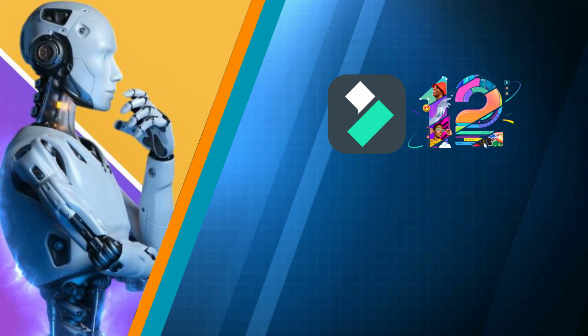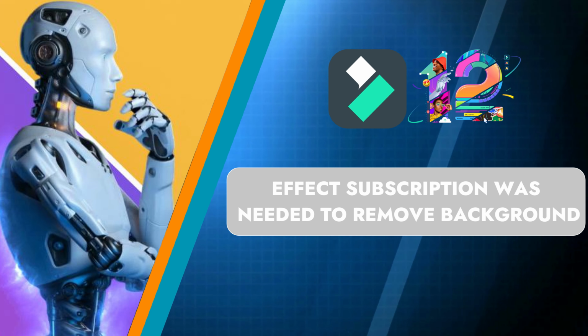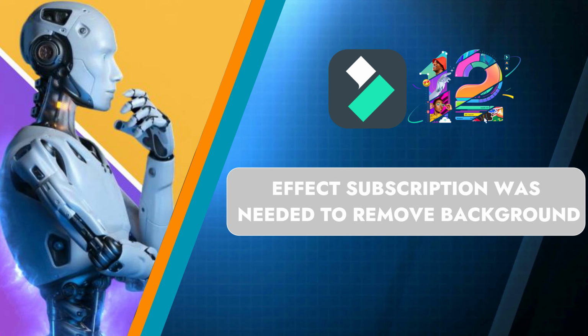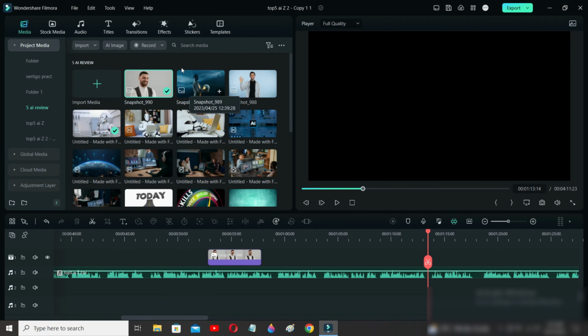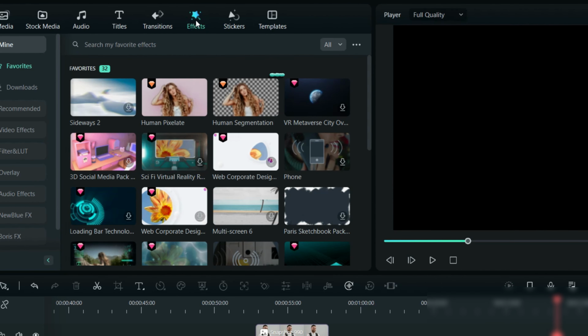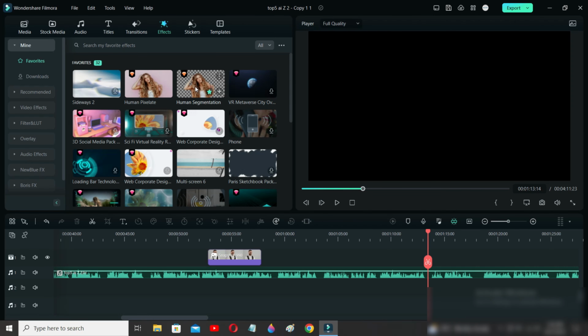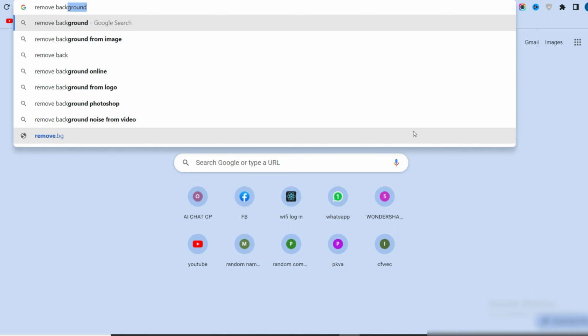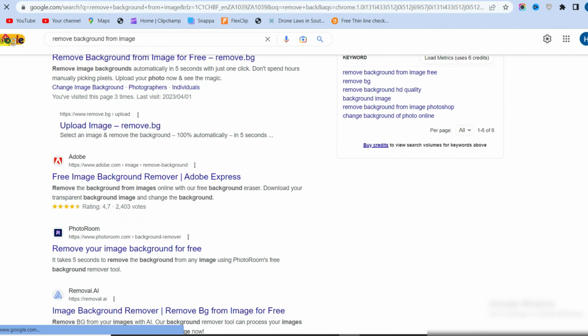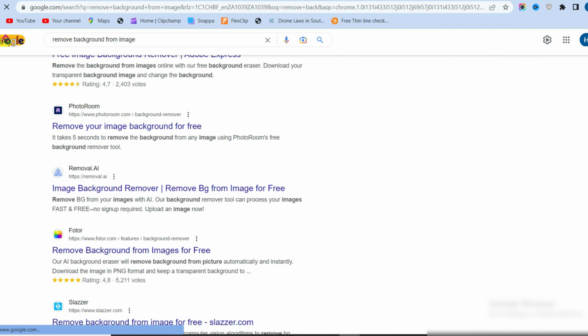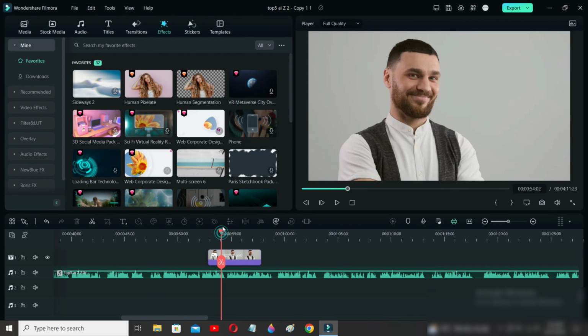If you can still remember before Filmora 12 was released, you had to have an active effects subscription in order to precisely remove the background of the image. And here is the effect we were using on that, human segmentation. It's a paid feature, and this is to show you how important removing the background of an image is. Even other websites that seem to be free can attest to this value of removing the background by reducing the quality of your image. Now when Filmora 12 was released, it brought this AI tool.